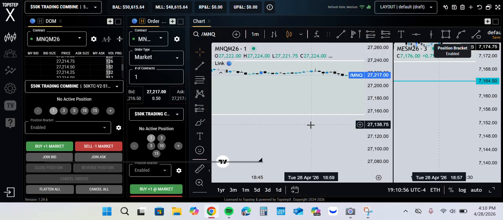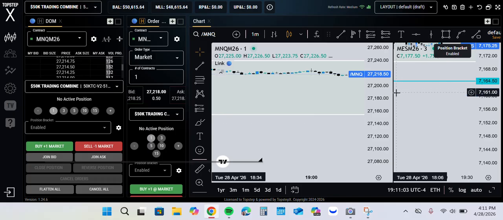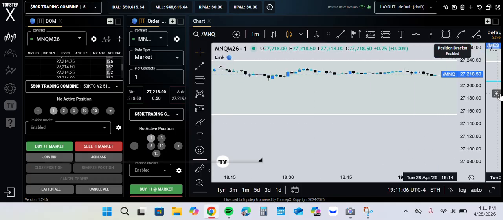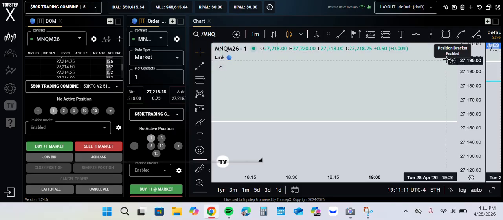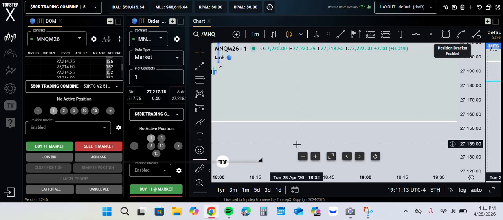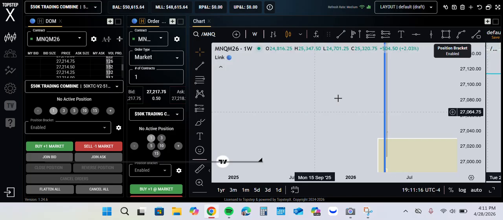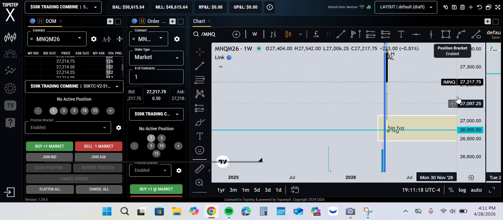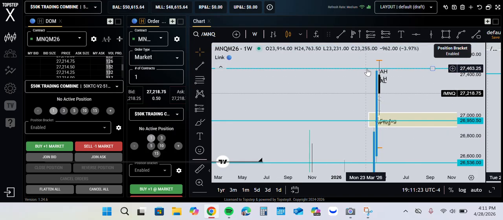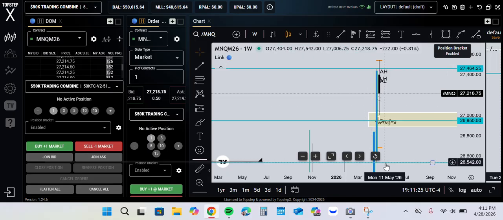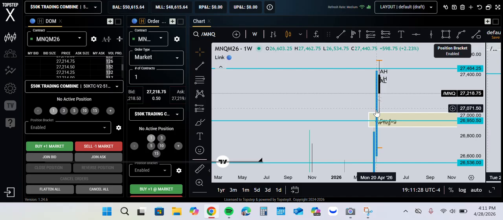The first thing on this list is I like to mark out my previous week high and low. As you may have guessed, I trade MNQ like always. So the first thing I do is go on the 1 week time frame and mark out the previous week high and low. As you can see here, that is what I did. This is the high of the previous week, this is the low of the previous week, and we're looking at this long body of this blue candle.